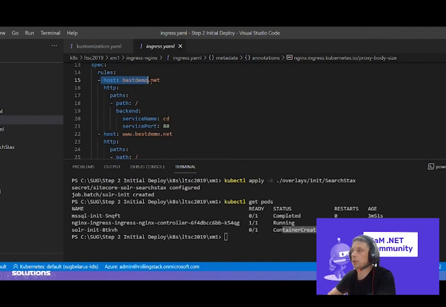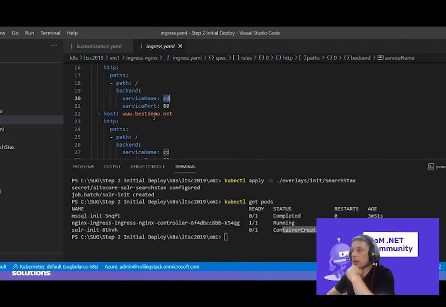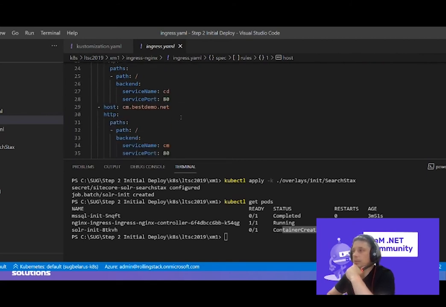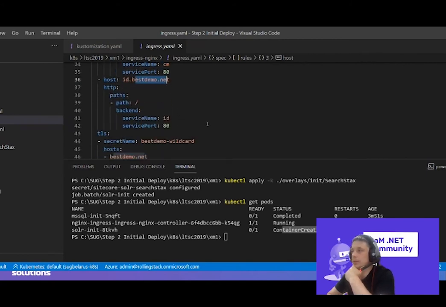We put a host, for instance bestdemo.net, and tell Kubernetes which service it can connect to. A service is just like a connection between a pod and Ingress, so they communicate. I put CD, then also, if I need the SXA host, the SXA service, etc.